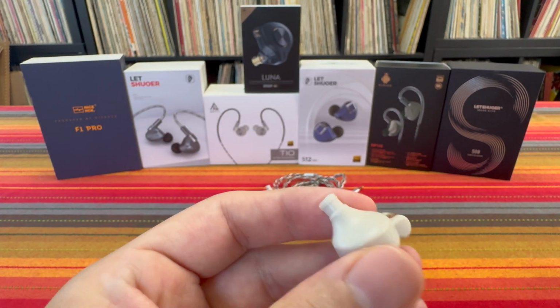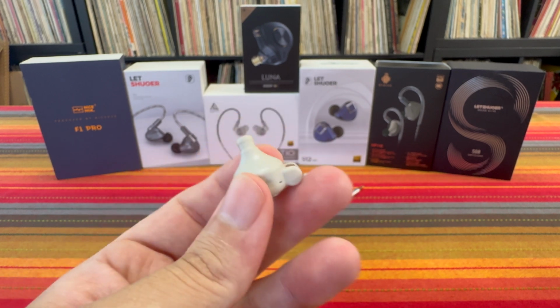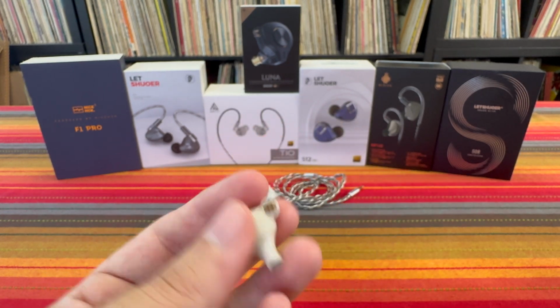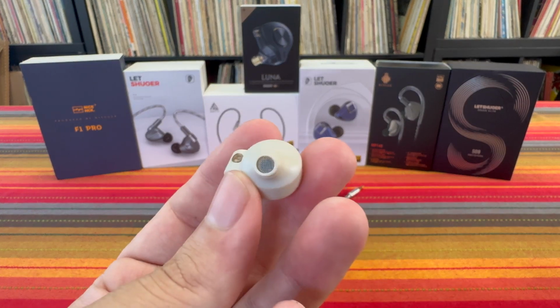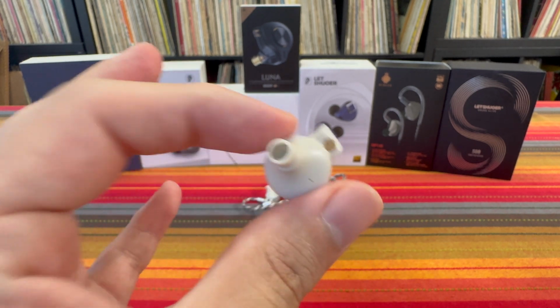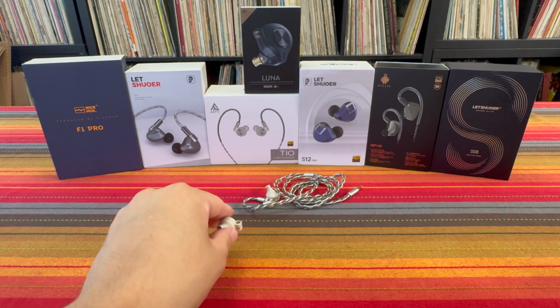I feel like I've seen a couple of threads and anecdotes dedicated to these units failing out of the box than I do for some other planar IEMs. I was missing a metal filter on my RT R3s, if you remember that review. I would say, just in case, buy these from a reputable seller with a good return policy, because I do feel like I see a bit more dead-on-arrival units for the T10 than I do some of these other ones here.